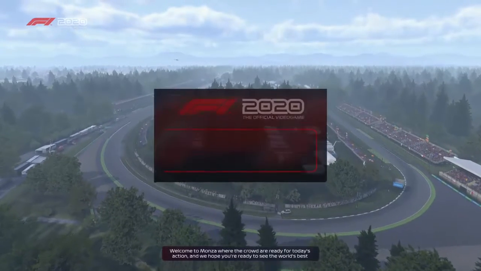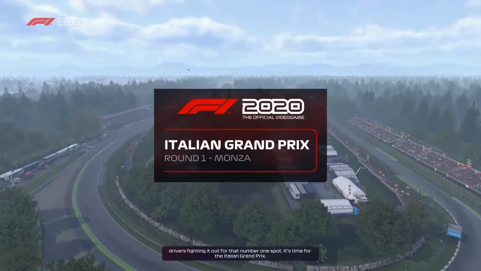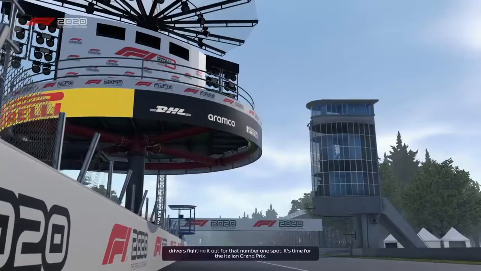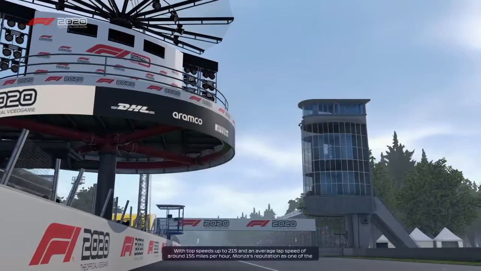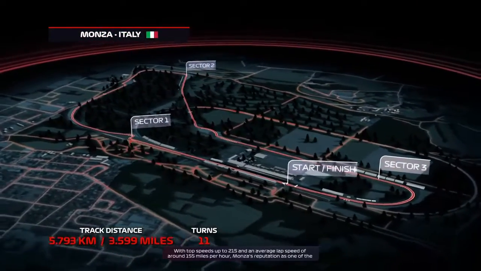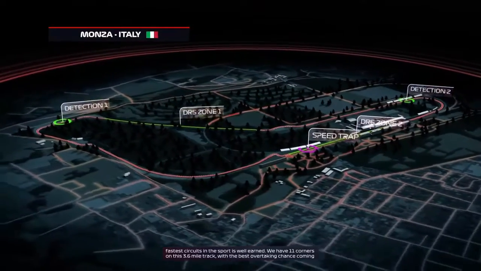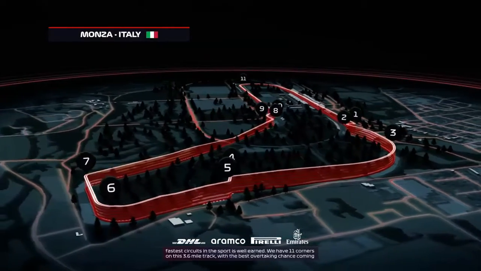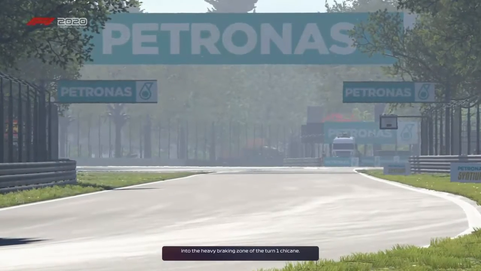Welcome to Monza, where the crowd are ready for today's action. And we hope you're ready to see the world's best drivers fighting it out for that number 1 spot. It's time for the Italian Grand Prix. With top speeds up to 215 miles per hour and an average lap speed of around 155 miles per hour, Monza's reputation as one of the fastest circuits in the sport is well earned. We have 11 corners on this 3.6-mile track, with the best overtaking chance coming into the heavy braking zone of the Turn 1 chicane.